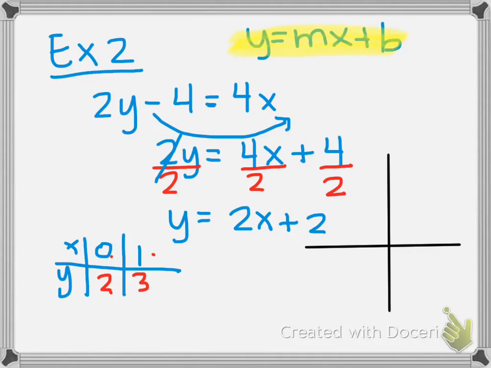And it doesn't have to be a large graph. Okay, so 0, 2 is right here. And 1, 3 is right here. Okay, so now we have a line. So that's starting out at $2 and saving $2 per day. Oh, my bad. Okay, let's back this up. I messed up.